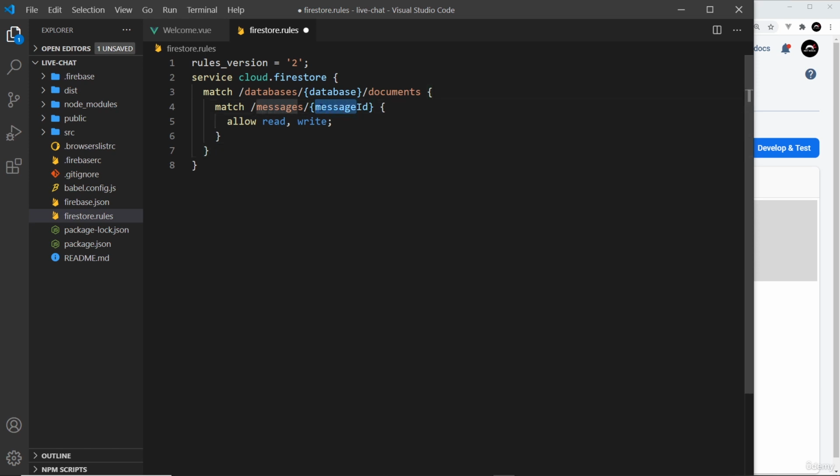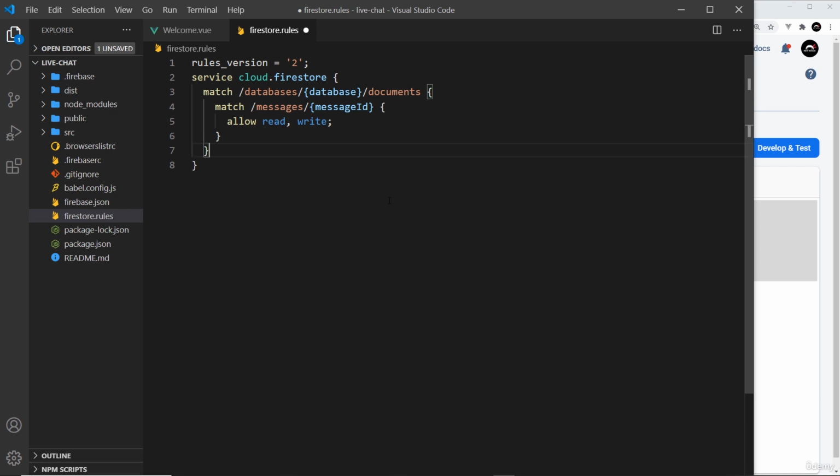Now it doesn't have to be called this, it can be called docId if you prefer, whatever makes sense to you. I'm going to call it messageId because we're in the messages collection, just as long as you don't have document=**, because that doesn't capture the ID and it's matching any sub-collection in the collection as well, whereas this one doesn't, and it captures the ID of the document. So again, this might not make much sense now, but we'll see more about that in our next big project.